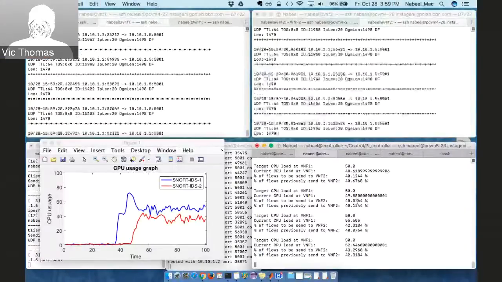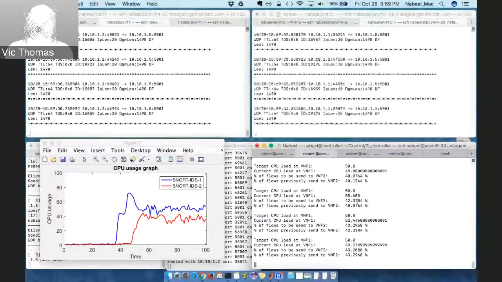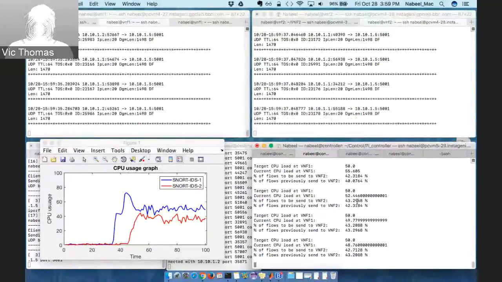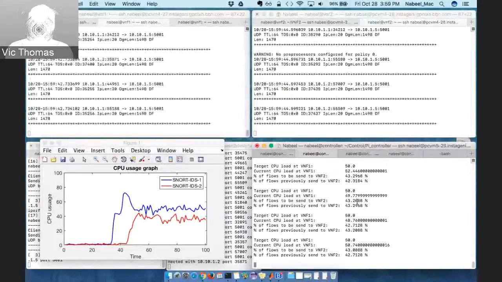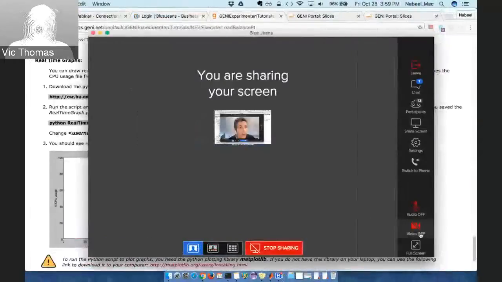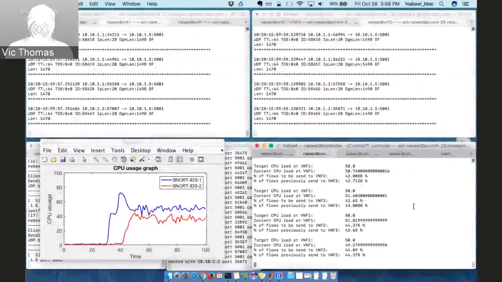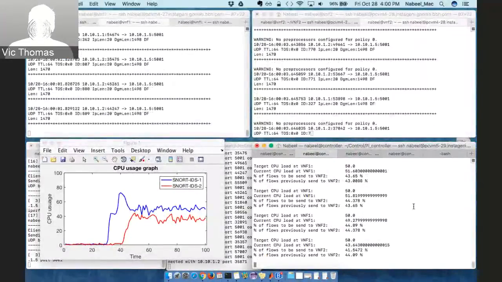My second question was, it looks like you have a custom image with Snort installed. I'd forgotten you had that. A couple of months ago, somebody asked me if there was a custom image on GENI with Snort installed. Could somebody use your custom image for other research? Yes, they can. Okay, great. If somebody asks now, I'll know where to find the image. Great. Thank you.